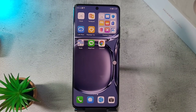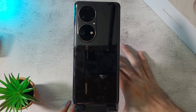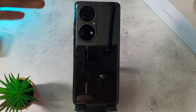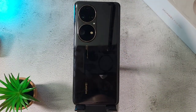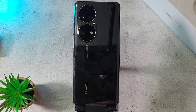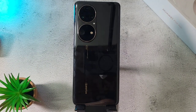And also, one more thing to note is that this phone does come with an IP68 rating, so it is dust and water resistant. And also, the last thing about this phone is definitely those huge cameras over here. So on the bottom, we do have your periscope camera, which looks really, really cool. I gotta admit, it looks really, really interesting, seeing in 2021, we have always had the rectangular design.